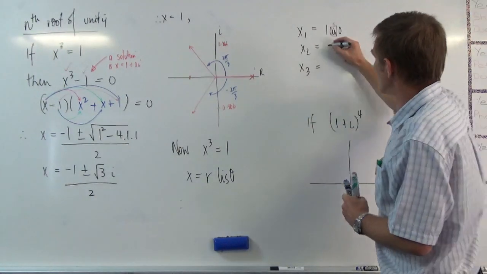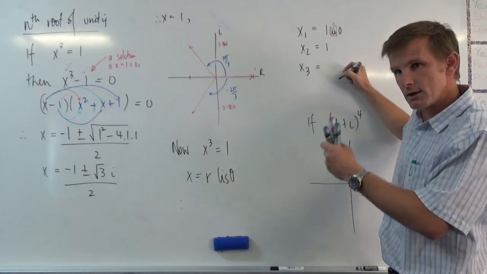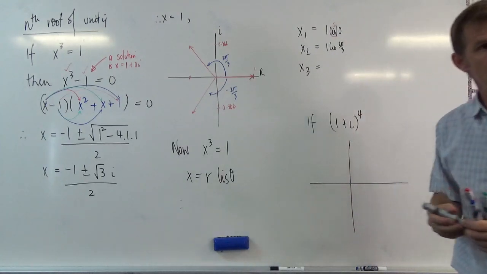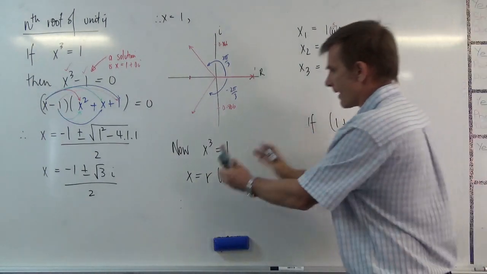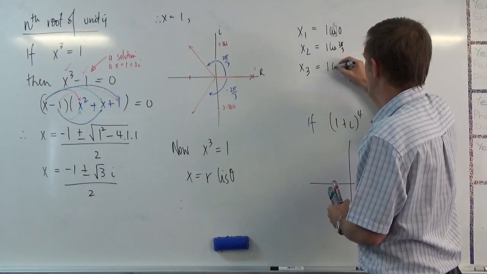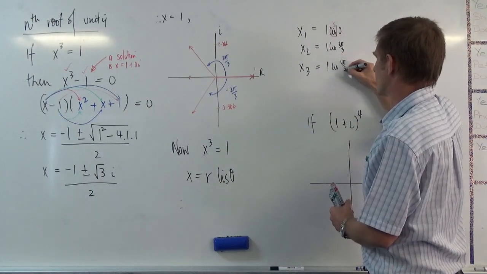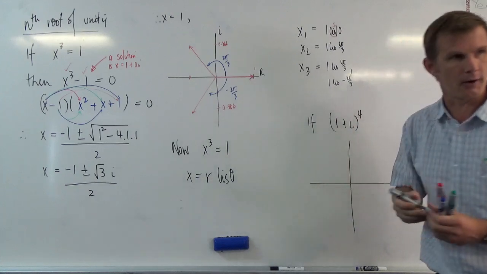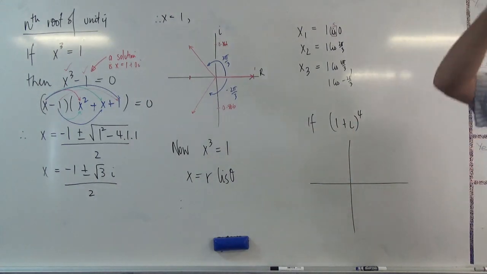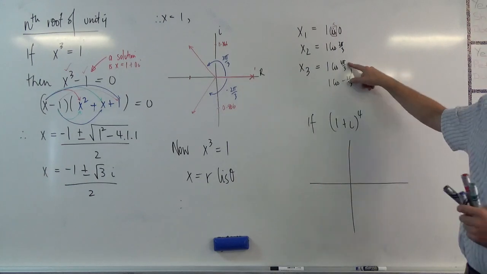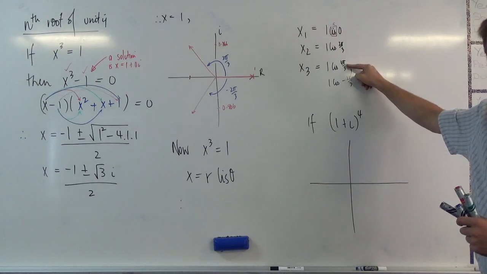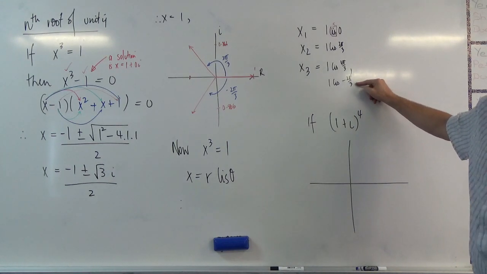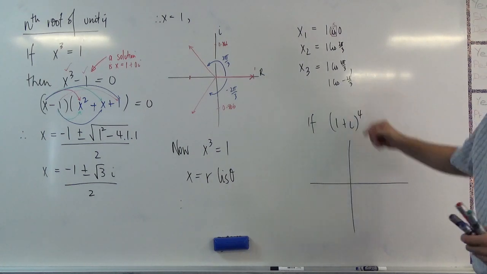Okay. The second one, wouldn't it be still 1 because the radius, or the modulus, is 1? Then wouldn't it just be cis 2 pi over 3? And then depending upon the bounds they give you, you could either write 1 cis 4 pi over 3 or 1 cis negative 2 pi over 3. That would be the same, wouldn't it? Just depends which way around you're going. This is the answer if they gave you 0 to 2 pi to work within. This is the answer if they gave you negative pi to pi. Okay? They're the same thing, you've just got to answer the question in the right way.